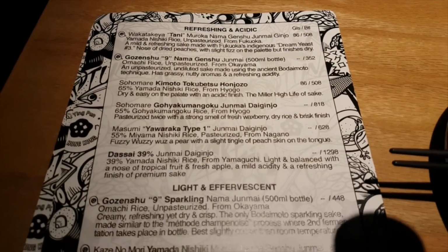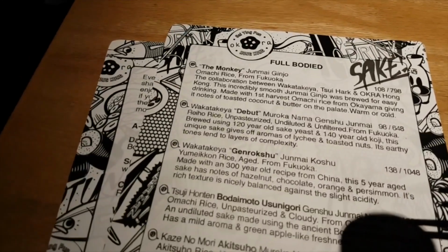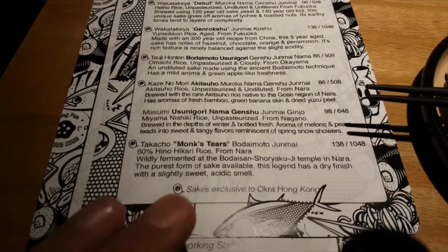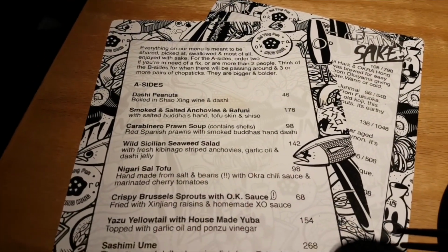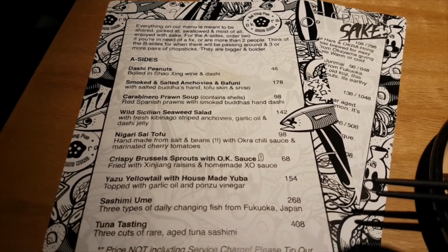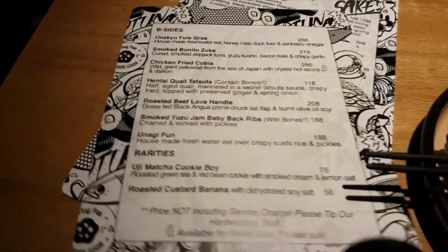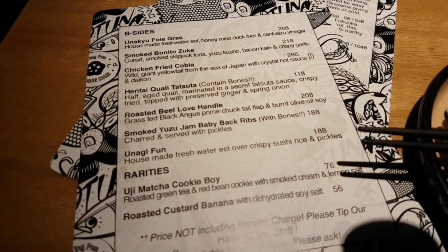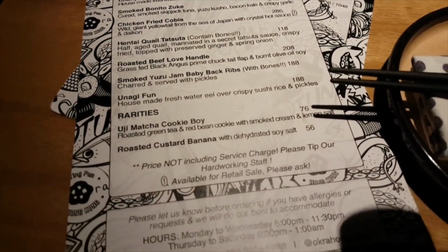So a quick look at the menu shows you what kind of izakaya this is. This one is specialized in sake, and they have all kinds of different ones, clearly described, most of them available by the glass or by a medium-sized bottle. Taking a look at the meals, it's arranged by small ones and medium ones. So it's kind of like Japanese tapas, smaller dishes, so you're gonna need to order a couple of dishes each. And note, all of those are in Hong Kong dollars, not US dollars, of course.